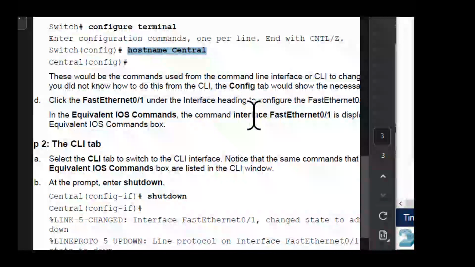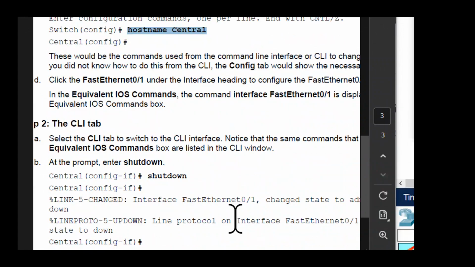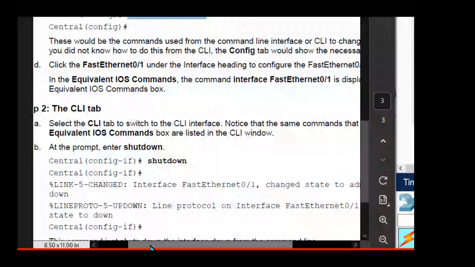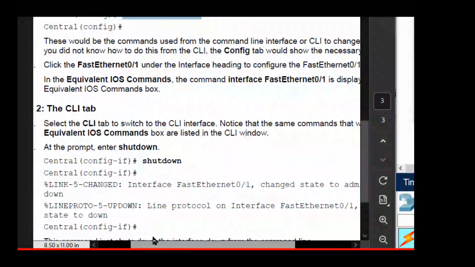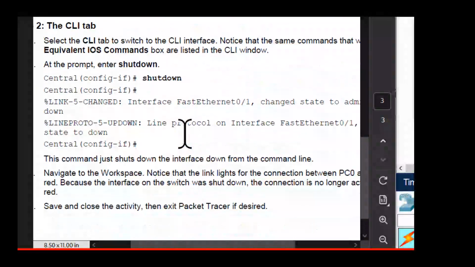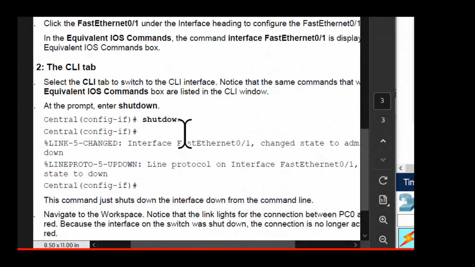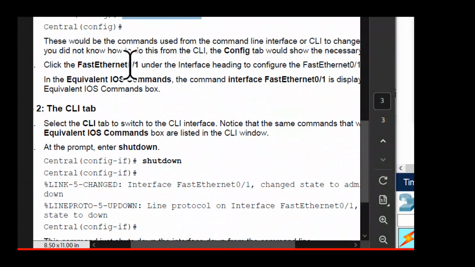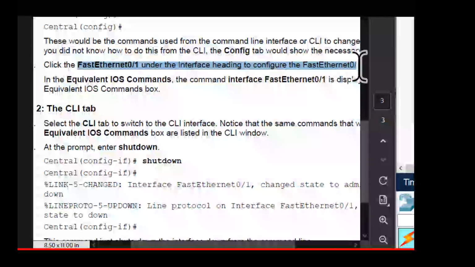After I've done this, I can also do a few other things to configure the fast Ethernet and so on. Am I required to do that? Okay, never mind. I think we can just leave it for now. We don't need to configure the fast Ethernet for now.